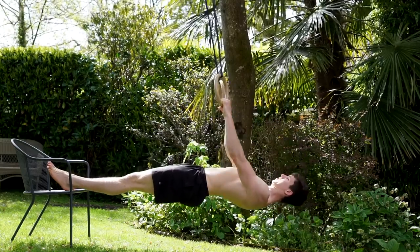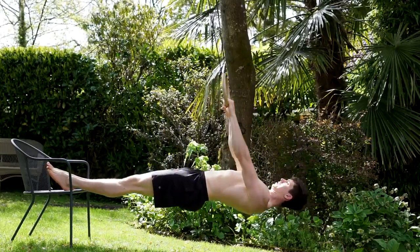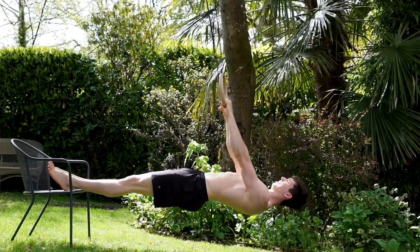The first thing to mention is really about building up general pulling strength. If you can't do a pull-up, a really good option is to just start doing more and more rowing movements and really build up your pulling strength using the bodyweight row, which I've got an entire video on, and I'll link that down below.